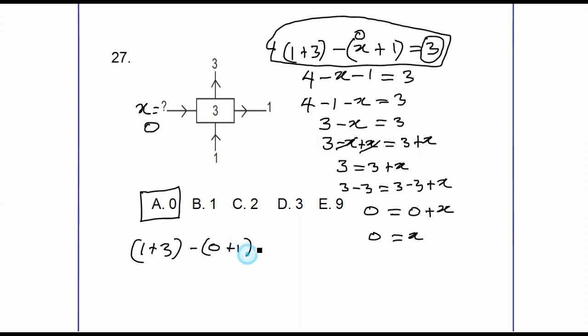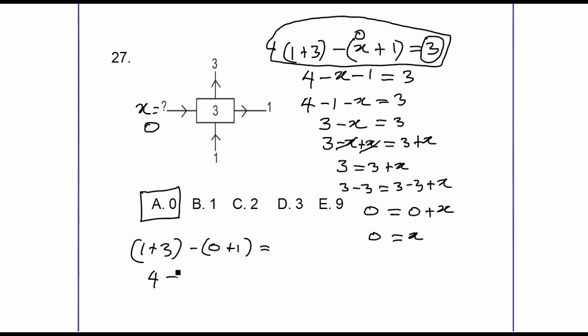0 plus 1 will give us what? We don't know, but we know here that it is 3. Let's leave this side empty. If we get 3, then our 0 answer is right. So this plus this, 1 plus 3, that is 4, minus, let's multiply this. Minus times 0, 0, there is nothing there.